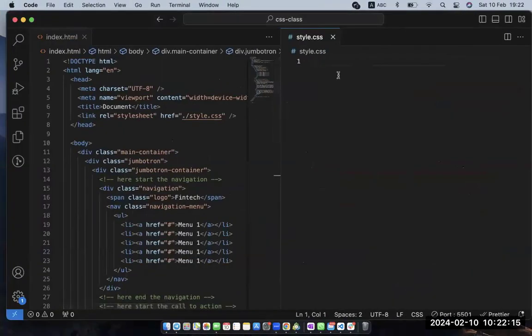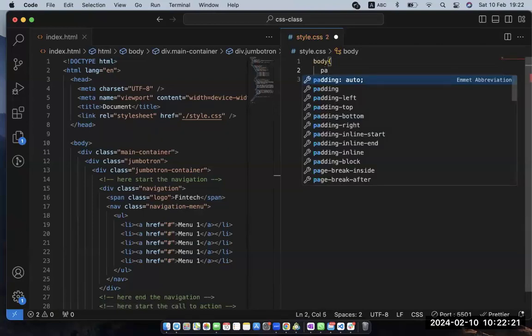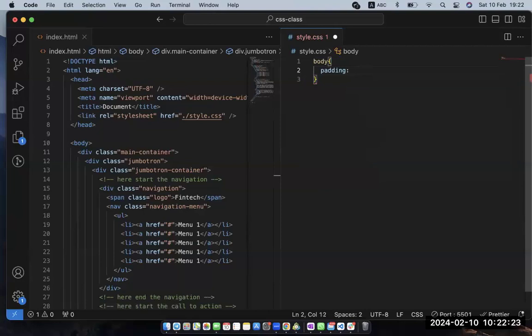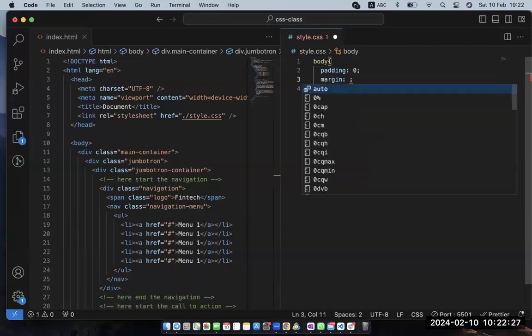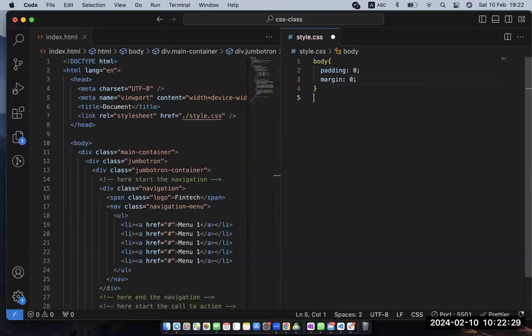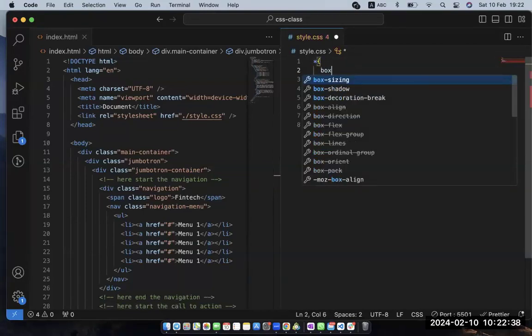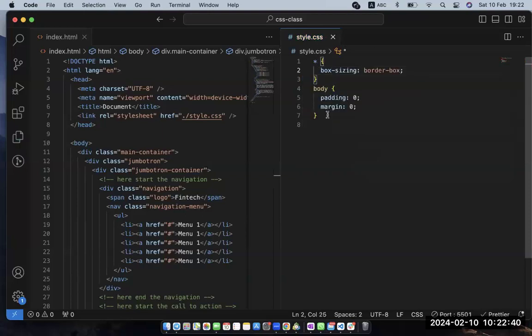We're going to get rid of the padding and margin, and also use box-sizing border-box right away.